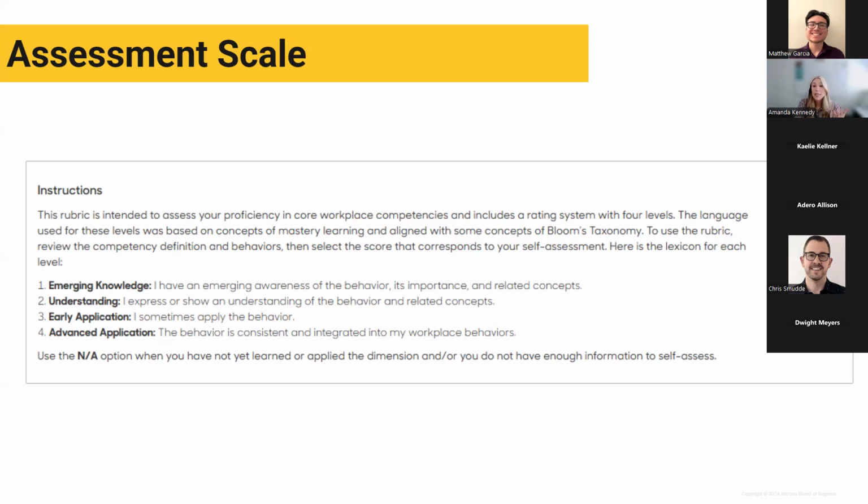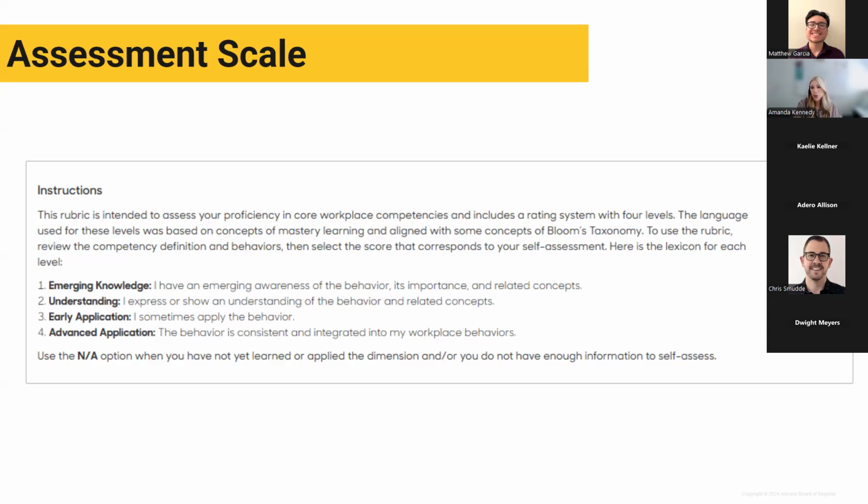They understand that they need to develop this competency or behavior, but they're still at the early stages of actually using it in their experience, whether that's student employment, an internship, or a club or organization, whatever they are choosing to use as the framework or perspective they approach the inventory with.